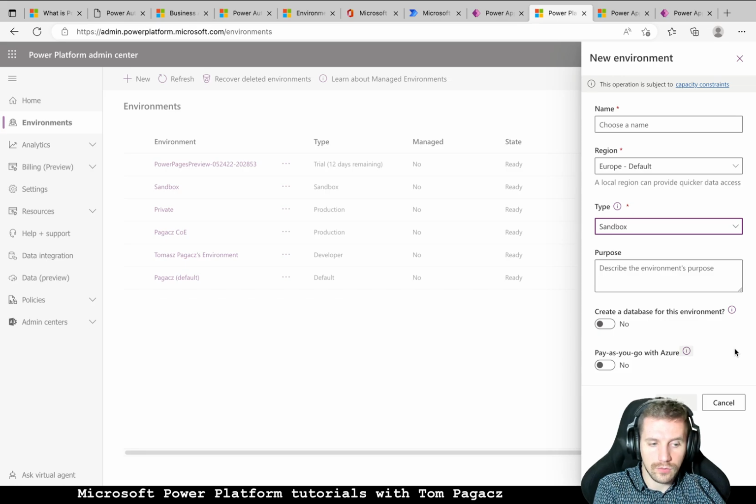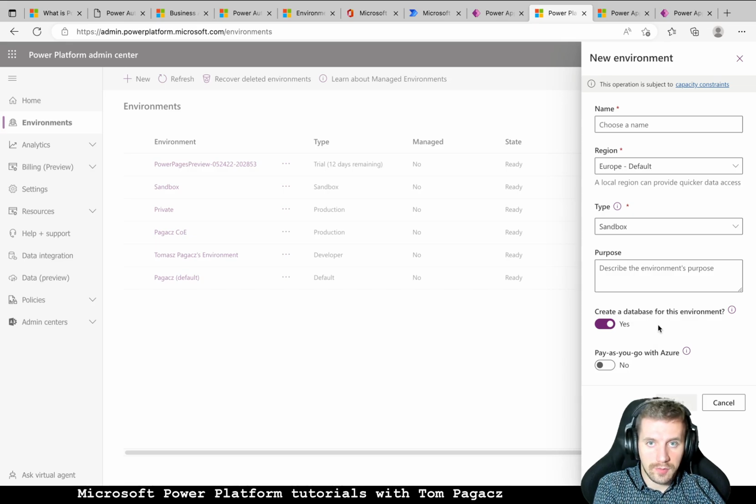So if you want to use Dataverse or anything which is closely related to Dataverse, you can tick that to yes and create the environment with a database.